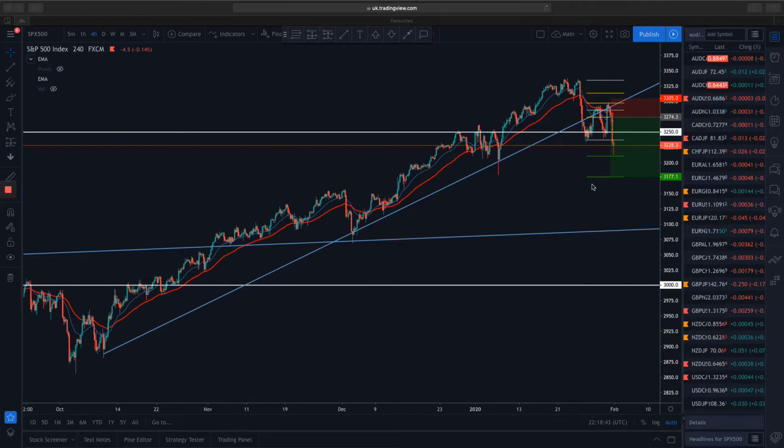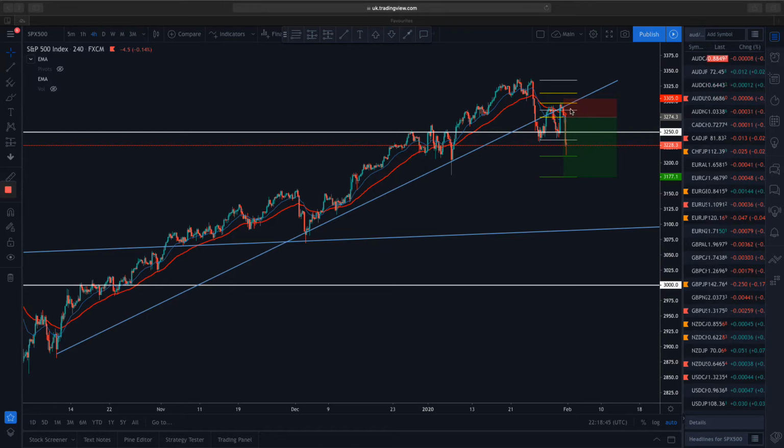Wanted to do a video really only because my bias has changed on a few pairs. On the 4-hour close here on S&P, entered in Friday, so stop is behind the highs, targeting 618 on the Fibonacci, which also correlates here with this recent low. The US 30 is sold off as well, and generally the S&P tends to follow. I only see this as a short-term pullback, hence why only targeting here. Stop is at break even now, so we'll just let this one play out.